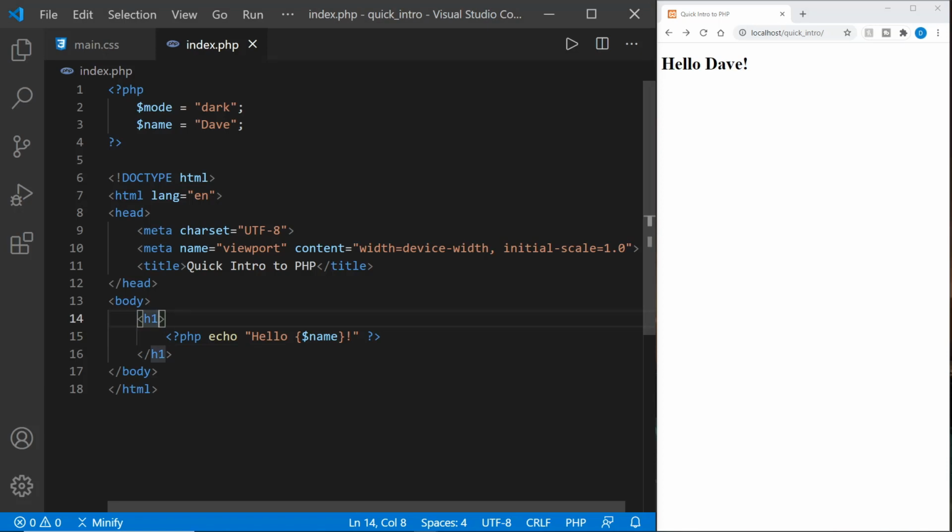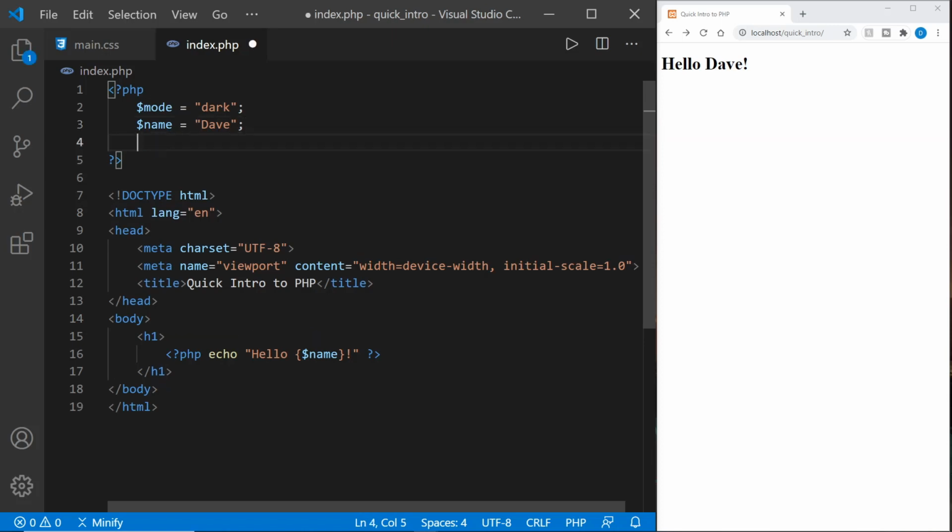Let's head back up to our top section of PHP and look at the different PHP data types. I'm going to add a one-line comment, and notice it's just like I would add a single line comment in CSS with the 2 slashes, and I'll put data types. Also, you can do this in PHP like you would in Python with the hashtag for a comment. And then if you have more than one line, you can do multi-line comments with the slash asterisk and then close out with the asterisk slash. Now here I did it all on one line, but this could be a multi-line comment as well. So I'll come back and just do that single line comment.